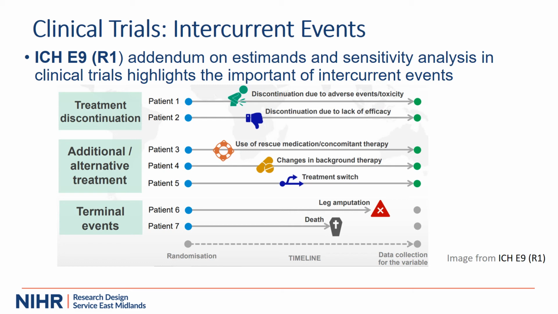So it's better to think about these issues up front and then make sure that you're going to deal with them the right way, rather than later on realizing that you haven't planned to deal with them and therefore you haven't collected the right information to answer the research question you want, or you're answering a slightly different research question to what you planned and it's not the important research question. So the general advice is, yes, start with your PICO, get your PICO done, and then once you've got your PICO, think, are there any intercurrent events and how do they affect the PICO, and discuss with clinical trials units or discuss with ourselves at the Research Design Service.